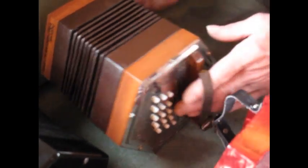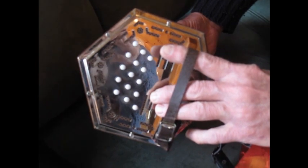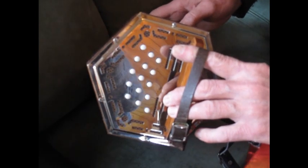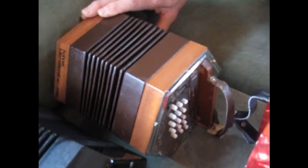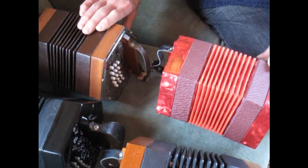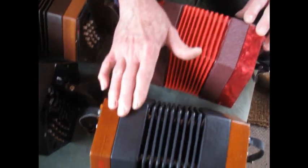The Stagi W15 has similar action and therefore the same problems. The reeds on these were again very badly set, but here they're held on with screws and not wax, so it does make it slightly easier to deal with. Also the bellows are leather, so you're not going to get quite the same problems as you do with the cheaper Chinese models. My guess is that the Chinese models were copied from the Stagi models, and if there are any faults in the Stagi, they're replicated in the Scarlatti and the Stefanelli.